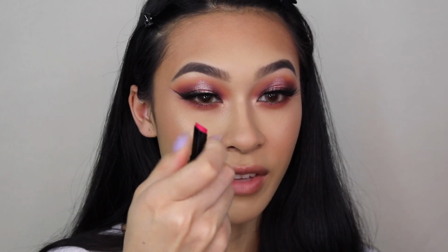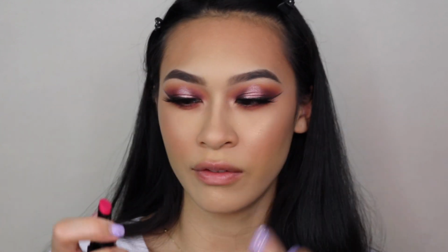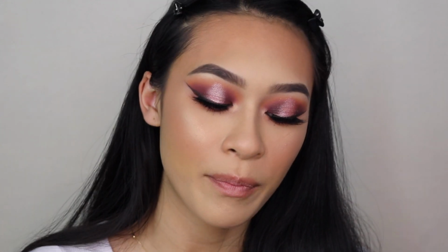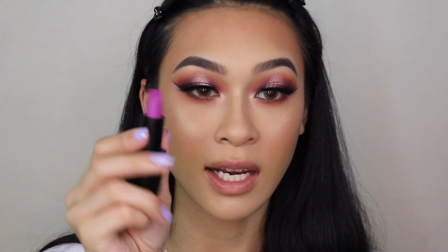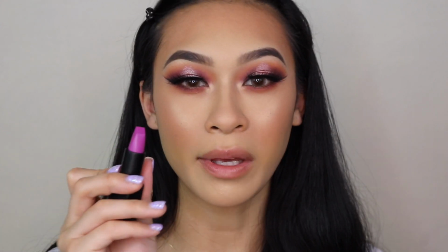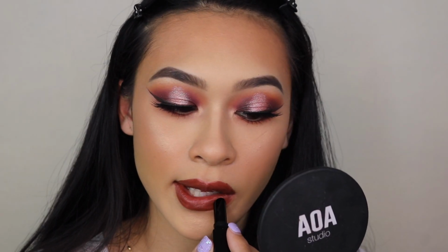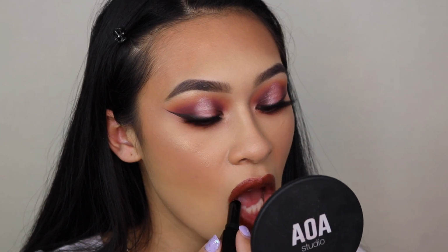Truly. Then I have this hot pink, which I thought would be fun because this look is kind of dark and vampy, but I never wear bright pinks. They scare me a little bit. And then I have this new shade from Shiseido, and this one is Night Orchid, which is a beautiful purple, which I thought would complement the purple that we used. I'm gonna start with Metropolis, and then we'll see from there.